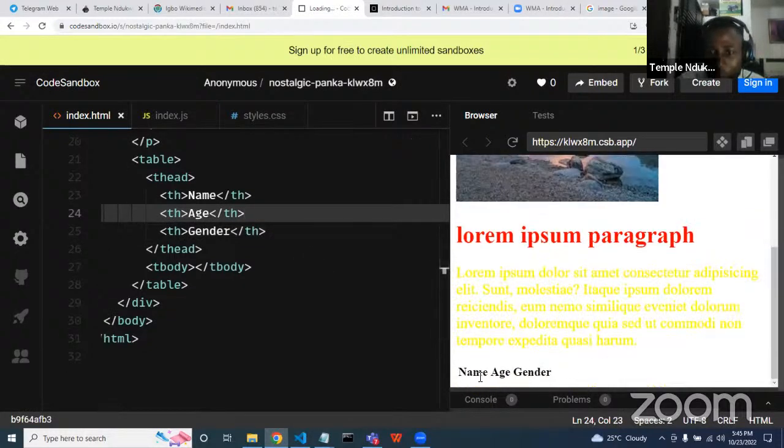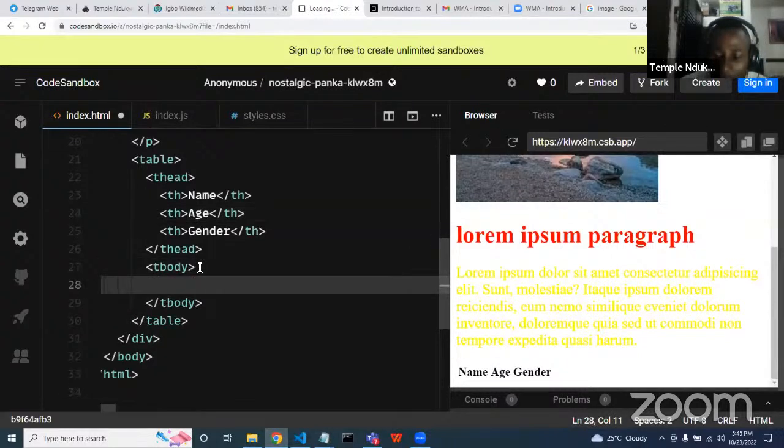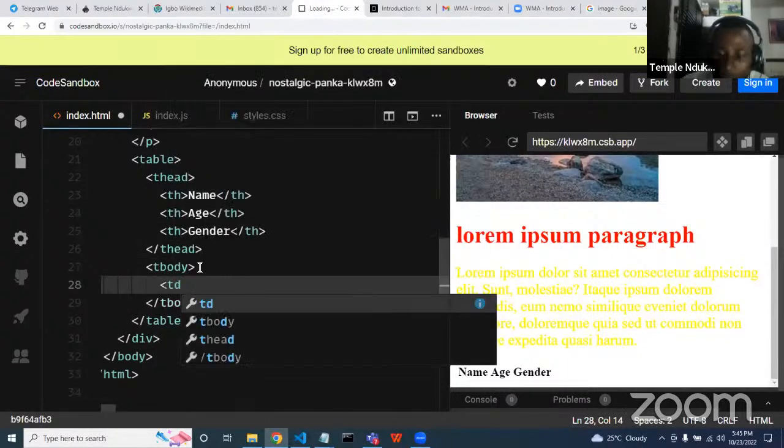You see that we have something in our web page already: the name, the age, and the gender. So now let's output the data that we want to show on our table. We also have to put down the styling. We have to use CSS to style it so that it will show as a full table where you will see the table, the cells and the head itself. Let's go to our table body. So this is td.